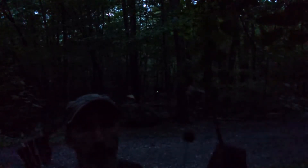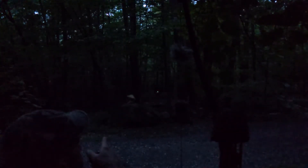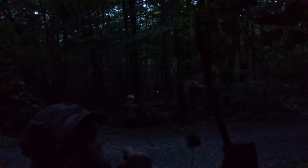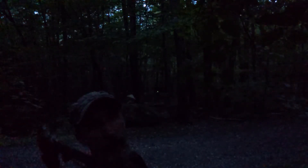So I don't know how well this video is going to come out, but we're going to give it a shot. What we're going to be doing tonight is taking 56-yard shots on a lighted nock. Let me back up — here's a glow stick on the 3D deer down there, 56 yards away, and I'm going to try to shoot it with a couple lighted nock arrows so you can see the arc at 56 yards. I don't know how big my drop is going to be, but I'm going to have four arrows. All right, let's see how this comes out.